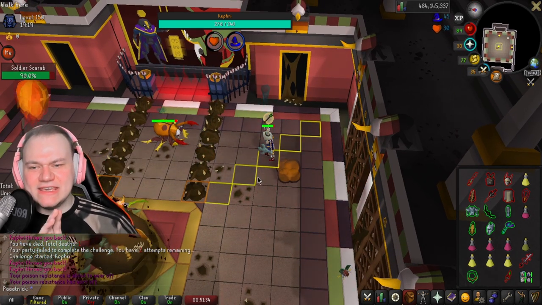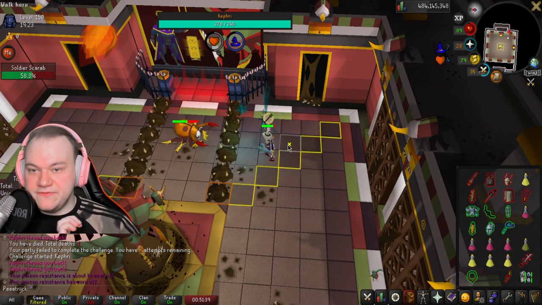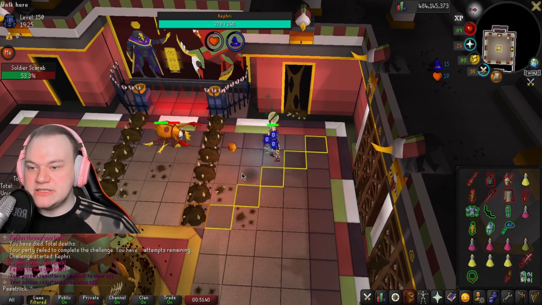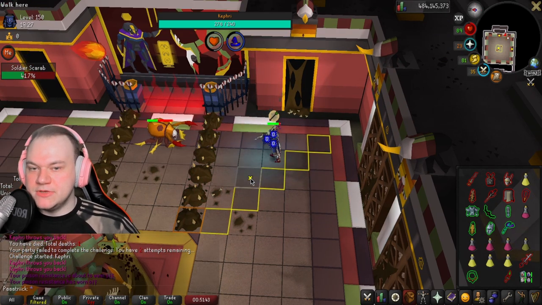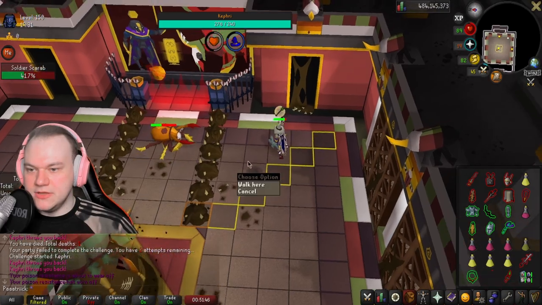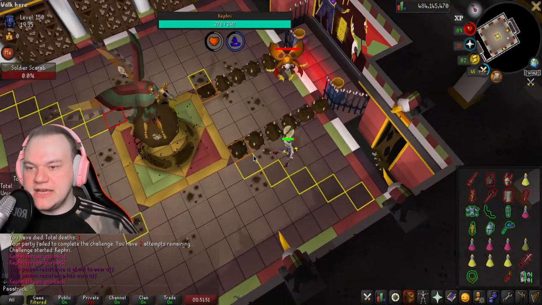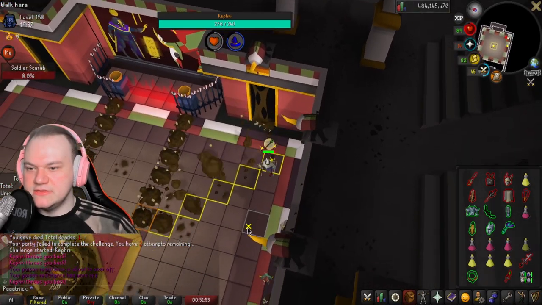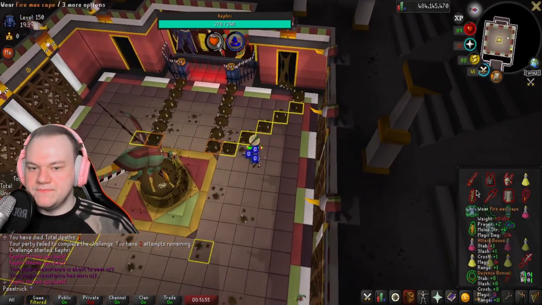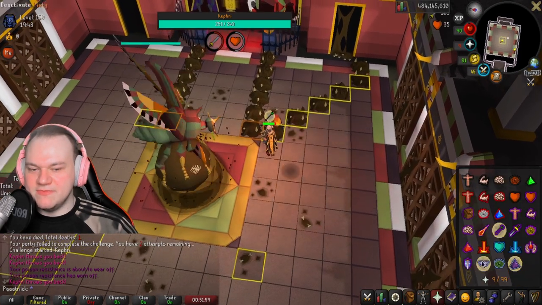He's a little tanky. Melee works best, but he's heavy hitting. So if you trap him, just go ahead and mage him. It works just as good. Keep avoiding the fireballs. Yeah, dung attack. So I just stand here. Oh, he disappeared. Okay. I've never seen that. Okay, whatever.